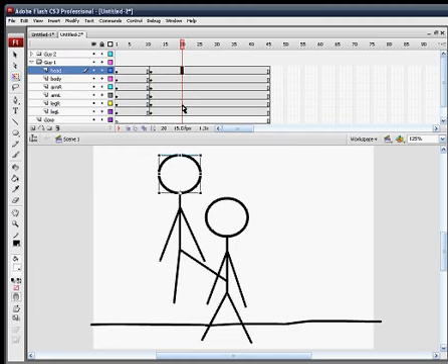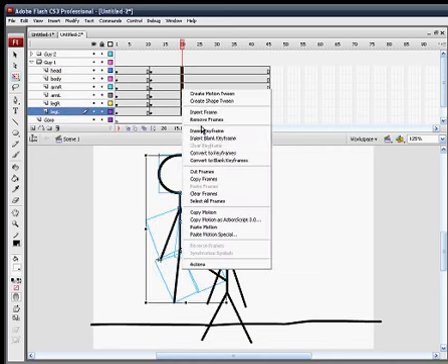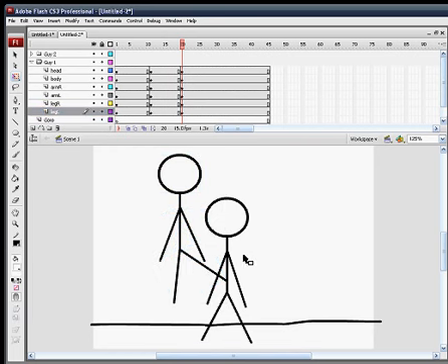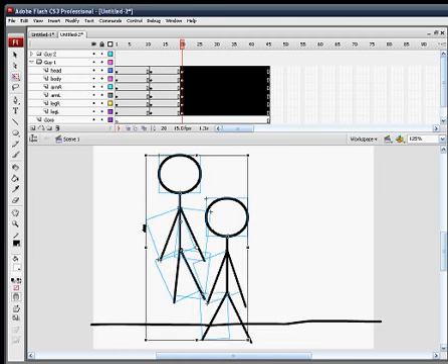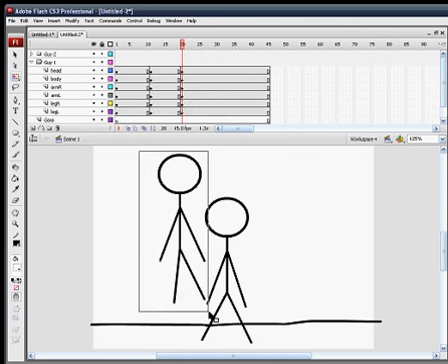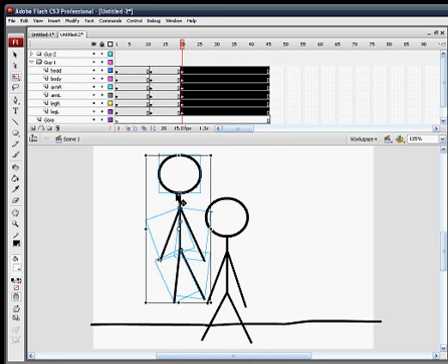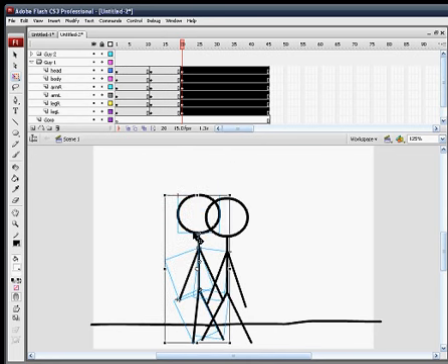So after that, we're going to need to do another keyframe here. Insert keyframe, and we'll go ahead, bring that leg back down a little bit, and then just grab the first guy, just the main guy. Don't want to grab guy number 2 at all. Okay, and then he's just going to come down and land on the ground there. So that takes care of guy number 1.